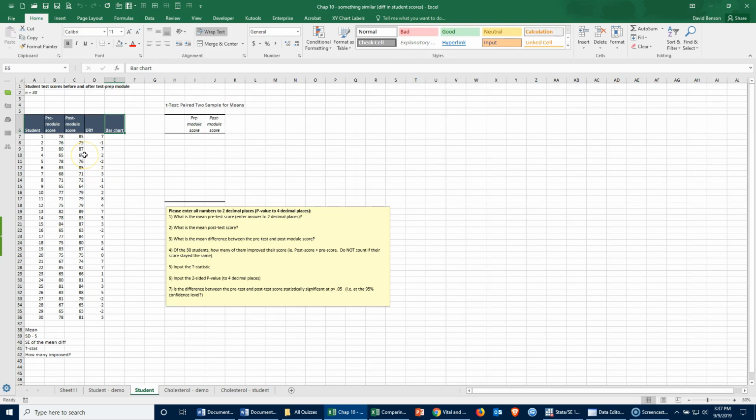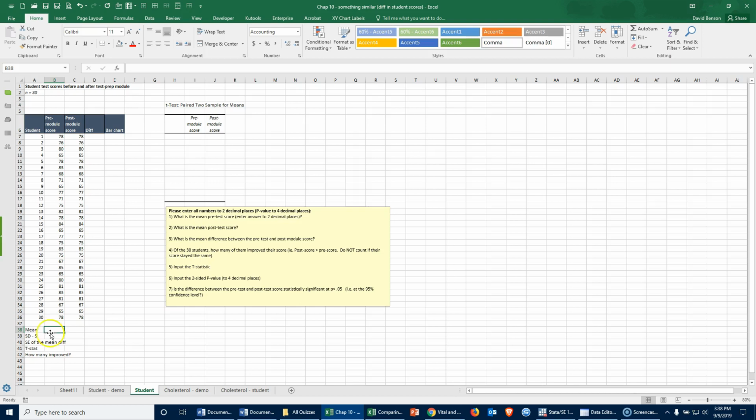So in yours, you're going to go here. I've given you a new set of numbers, and there are 30 observations. Your first thing is to mark the difference. You'll calculate the mean. You'll notice here it's blank, but you will need to input the formula yourself: the standard deviation of the sample, the standard error, the t-stat, and how many improved. And this is on Canvas, this is how you're going to put in the answers. This is where I'm going to stop for the first one, and then we will go to the second one.